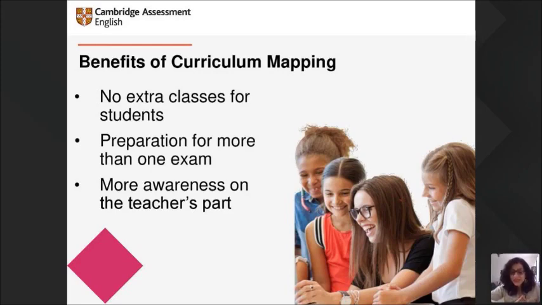They can have a certificate which acknowledges their language proficiency and which has a global recognition without putting any phenomenal additional efforts. So there are no extra classes. Neither does the teacher invest that much, nor does the student burn out too much. And in fact, curriculum mapping is something that enables the teacher to bring in aspects of the international test into the existing curriculum and plan her sessions in a way which serve a dual purpose.